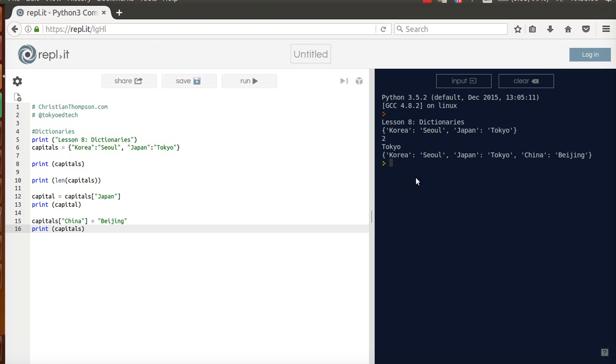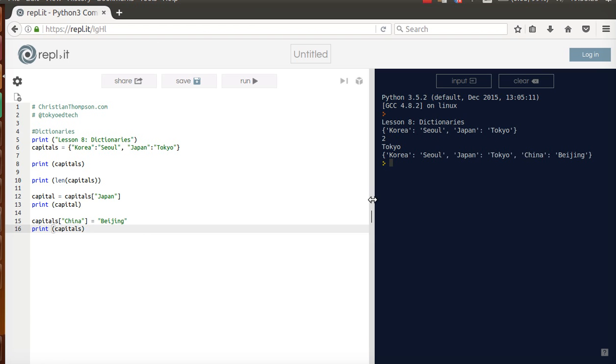Now, the only thing I want to say here is they are coming up in the same order right now that I added them, but that is not necessarily the case. It just happens to be for this list. Python puts items into a dictionary using some method that only the Python developers know. So you cannot count on these being in the same order. Lists are ordered, but dictionaries are not.